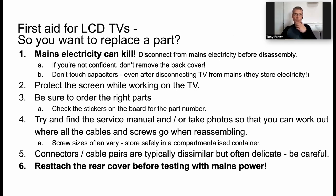So we've got to the stage where we think we might need to do some work on an internal component in the set. Just reiterating the first point that mains electricity can kill you. In particular, when we take a look at the power supply inside the set, here's one I prepared earlier, Blue Peter style. This has been out of a TV for a really, really long time, but I'm still not going to touch the important components. These are the capacitors on the end here. They store electricity, and those are, in particular, going to give you a very nasty shock, possibly. So we want to be really careful about stuff like that.